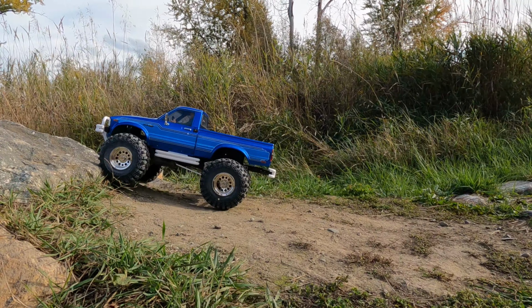Looked great out there, I think. You know, everything's subjective, but I was pretty happy with it. For all the time and the effort a guy put into the body and everything, it looked the part out there. The body definitely rattles and thumps around. We're going to have to put some little washers or something underneath or above, just to clamp it a little bit more, give a little bit of cushion to ride on and everything. Because, yeah, it's a little bit noisy as it's thumping and bumping about.